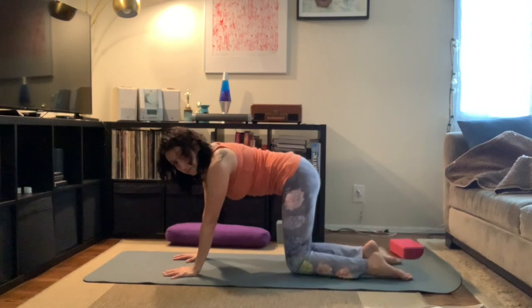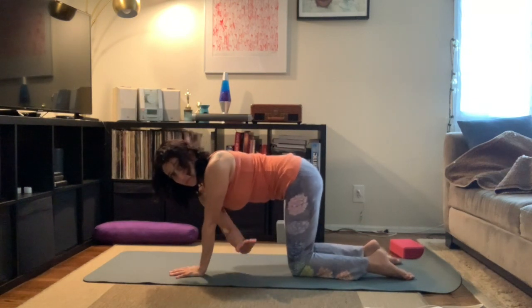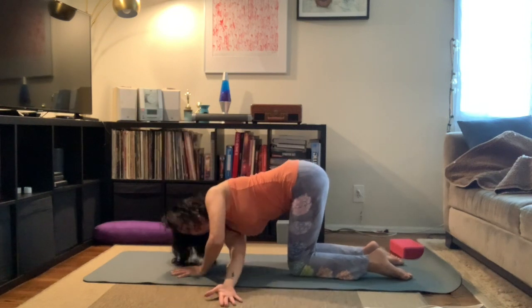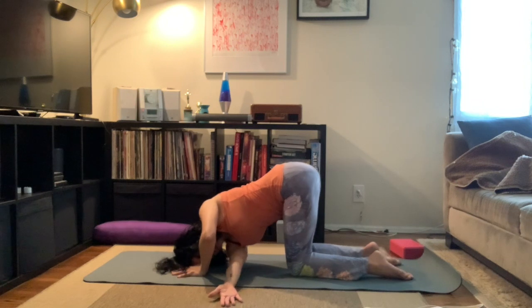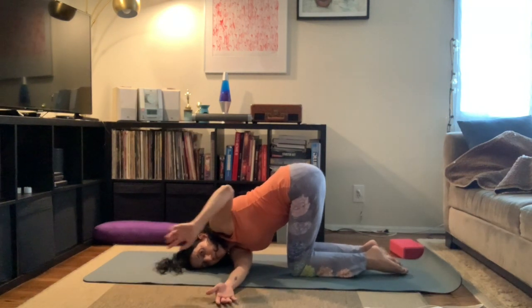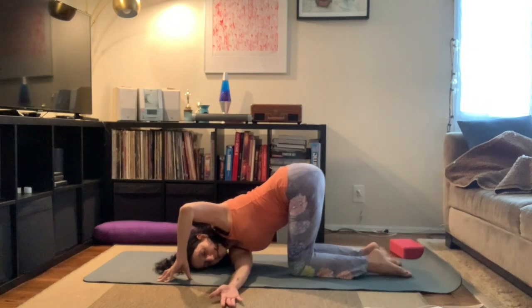From here we're going to thread the needle, starting with our right hand. We're going to inhale this right arm out and up, and then exhale, threading the needle — bringing that arm through, resting the whole arm down, so the back of the hand, wrists all the way up to the shoulder, getting our right ear on to the mat. Keeping that tabletop leg so our hip is over our knee. Different options for your opposite hand — I like to tent the fingers, I feel a nicer stretch when I do that. You're also welcome to bind, bringing the hand behind your back, or extending the left arm out long in front of you. I enjoy having my fingers tented, finding that extra stretch in between my shoulder blades, where I carry a lot of tension.